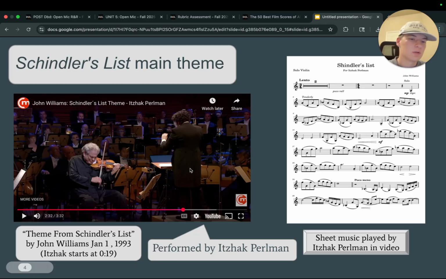And as you can see in the sheet music on the right side of my screen, there's not too much going on in the sheet music. There's no really huge jumps. It's just very simple, but still very, very effective. It's to further help you feel that gentle humanity in the music. The melody stays so simple that it's just easy for you to follow and really feel the emotion behind it.